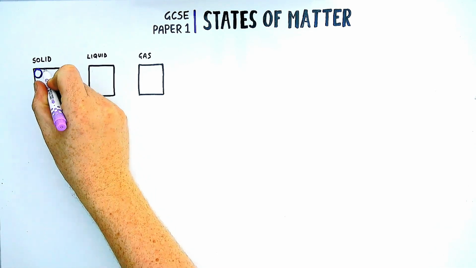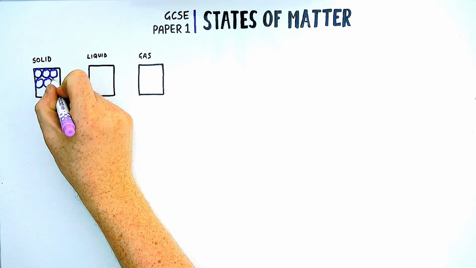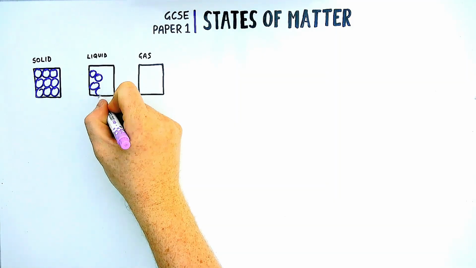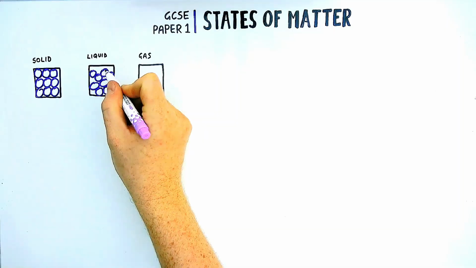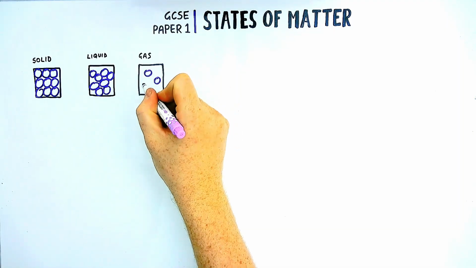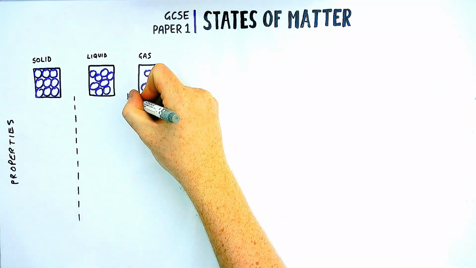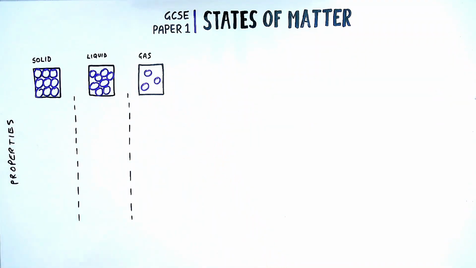States of matter often seems like it's the easiest topic to revise for your GCSE Physics Paper 1, but trust me when I say you have to be really precise with your language, otherwise you're going to lose easy marks. So when we're drawing out particle diagrams, make sure the particles are the same size, make sure the liquid particles are touching, and the solid particles are in clear rows or columns.